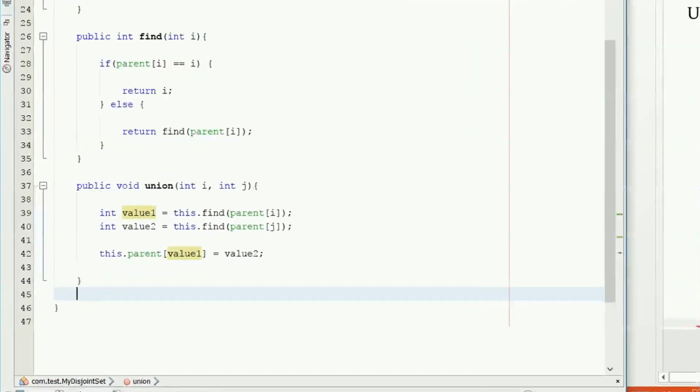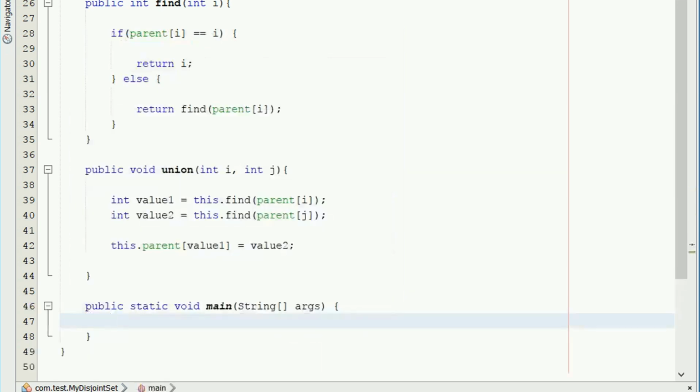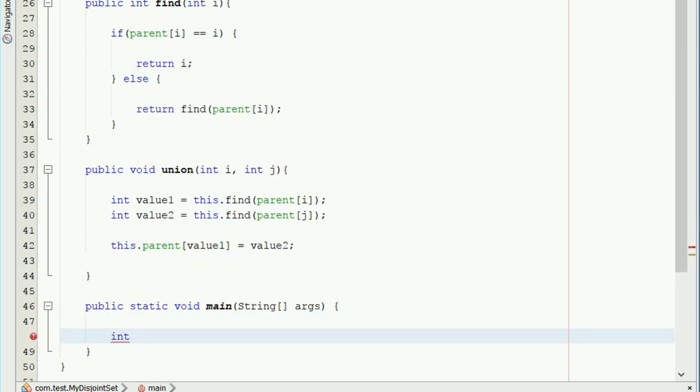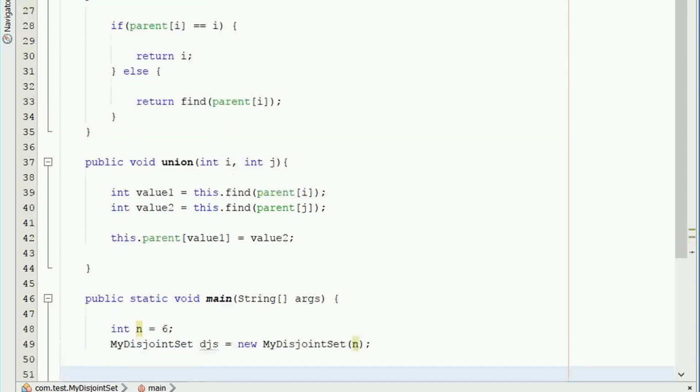Okay, now let's implement the main method, public static void main, and let's initialize integer n is equal to 6. We have 6 elements, right? And let's initialize this class MyDisjointSet, djs, new MyDisjointSet, and I'm passing that value n. Now I can perform, let's say, union 0 plus 1.